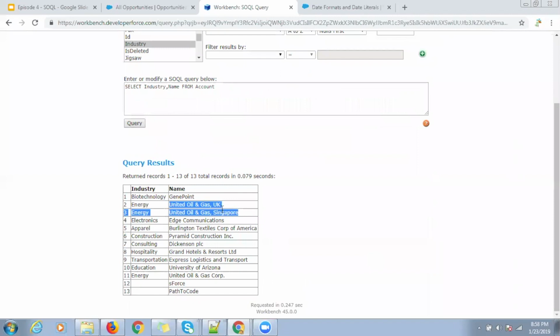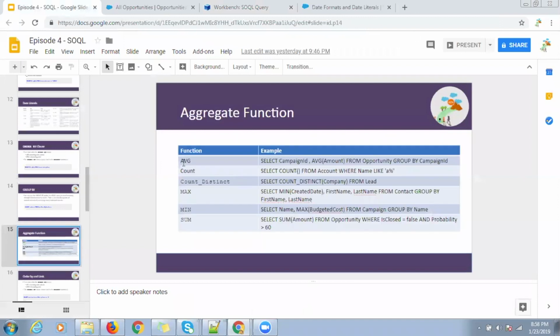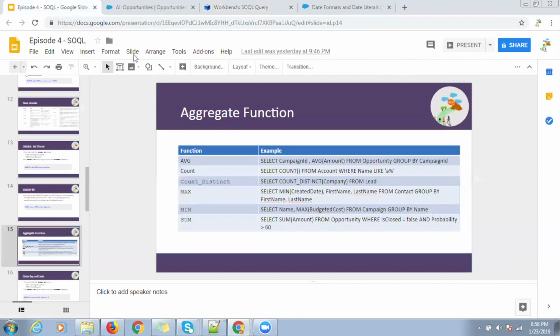Group by is basically used for grouping. And if you want to show some details for that, then we have a couple of methods like the aggregation methods. So I will show you what the aggregation methods are, then we will come back to the same error we are getting here. We have a couple of methods like average, count, distinct, max, min, and sum. So what is the use of these methods?